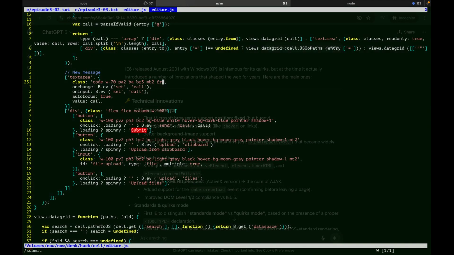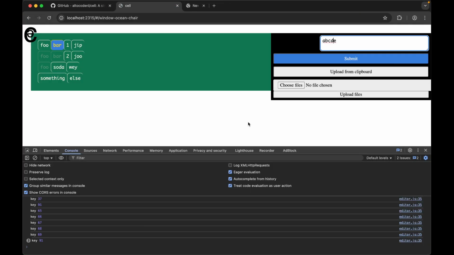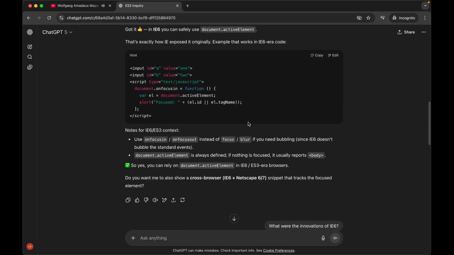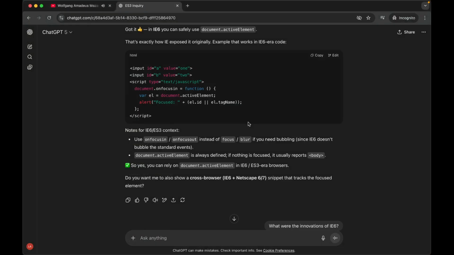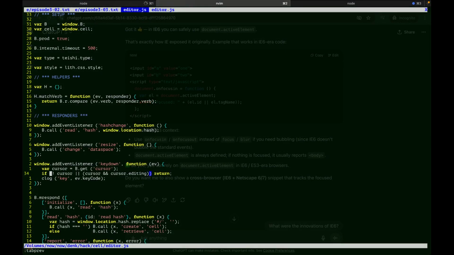So where were we? We were saying document active focus, right? Active element, sorry. I guess I could even do it like this. Well, if there's no cursor, there's nothing to be done. But I maybe can do this.